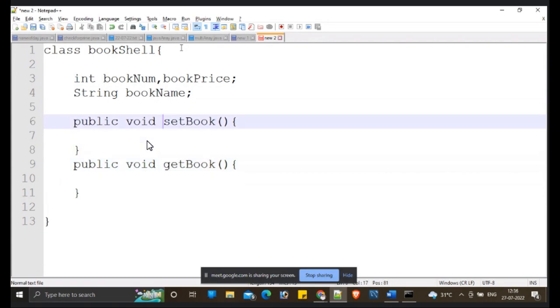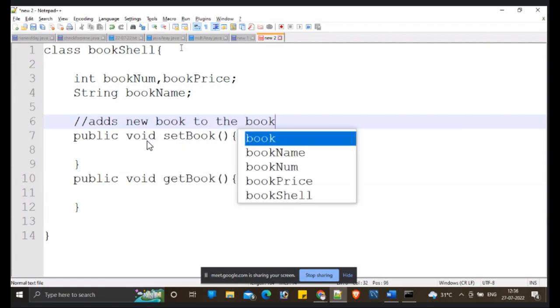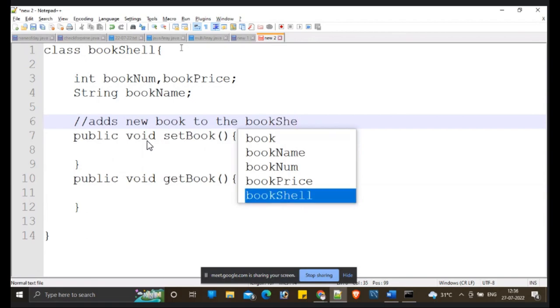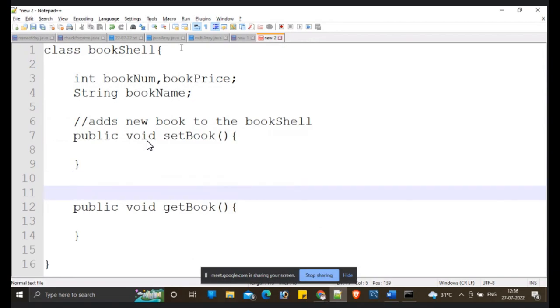This set book is a method which is used to add a new book to the bookshelf. So if you want to add a new book to the bookshelf, you have to call the set book method. And if you want to pick any book details, the get book method prints book details, or we can return a particular thing.